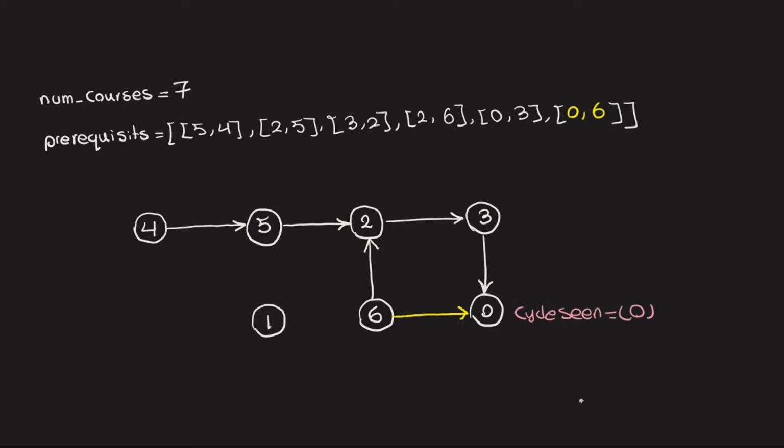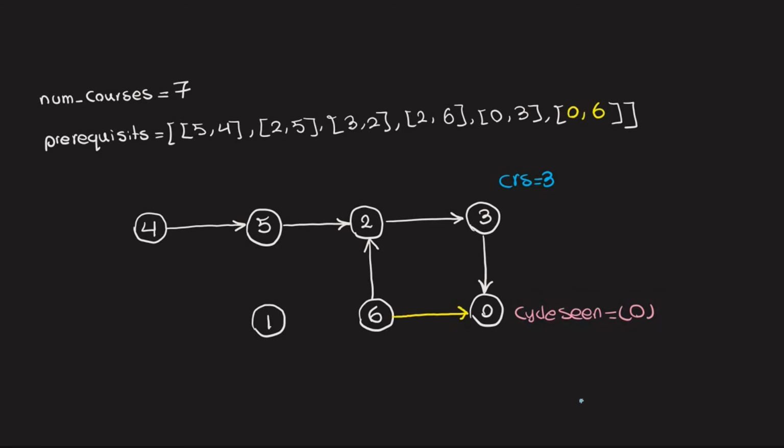And imagine that I'm not removing that from cycle scene by mistake and keeping the 0 inside that. Let's see what happens. When I'm coming for another node, for example, I come for node 3. So now my course is 3. So I'm going to conduct DFS and I come to its neighboring node 0. But it's going to say, oh, that is already visited. And it thinks that we have a cycle, while there is no cycle here.